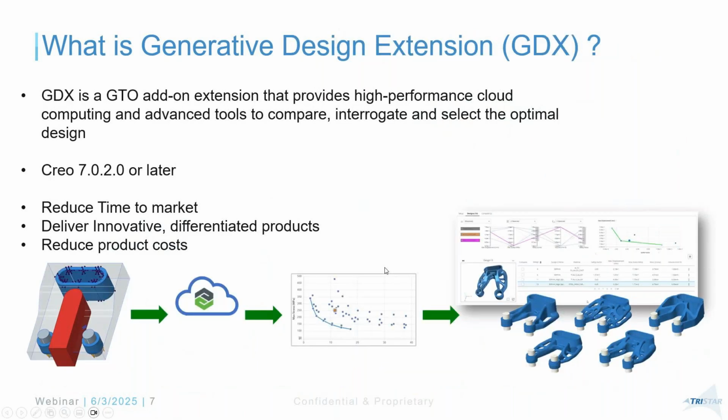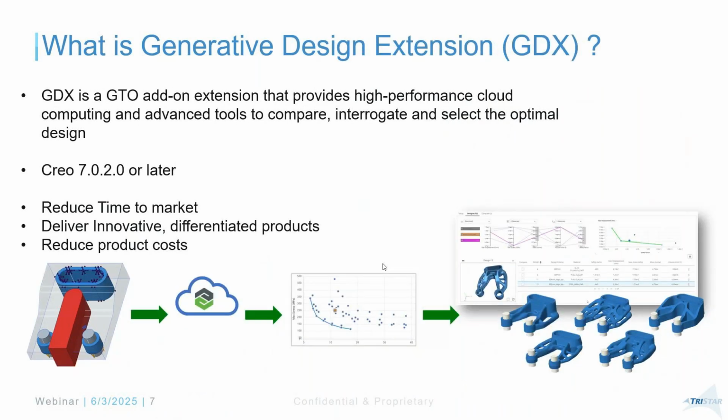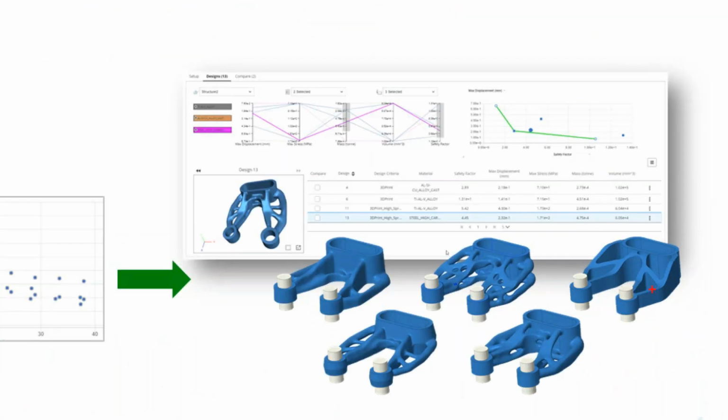And of course, if required, if you say, hey, there are so many scenarios that I would like to analyze, but I don't want to waste my time and my computer's local resources to keep running it. Can I just upload it to the cloud? And that was introduced in 7.0.2.0, where you are able to look at the scatter plot of the different variations. Like, in this case, you can see, is it going to be 3D? Is it going to be cast, for example, or 3D printed, or milled? Depending on that, you have so many variations with different materials, and you're able to review that.